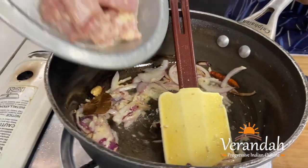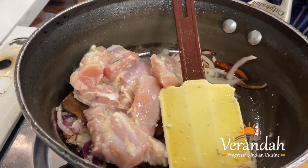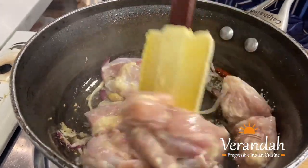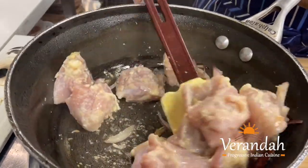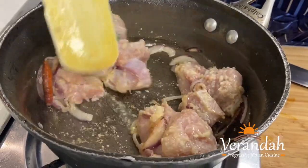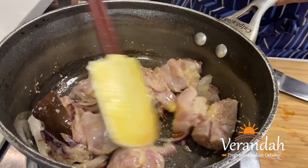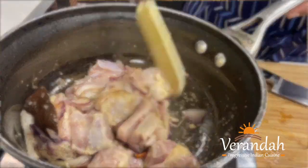In chicken dishes, we do it two ways in our restaurant. One is we temper it with whole garam masala — heat the oil, add whole garam masala, some onions and spices, and then the chicken. The chicken is slowly braised along with the tempered oil, which has got the flavors of all the whole garam masala, and that gets slowly into the chicken. When you eat that curry, you get the flavor of all the masalas which has been infused into it.